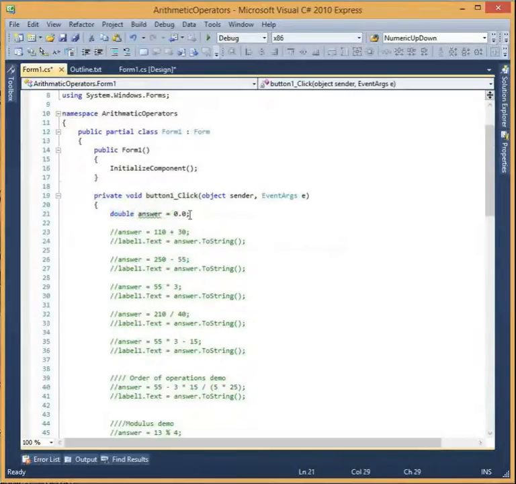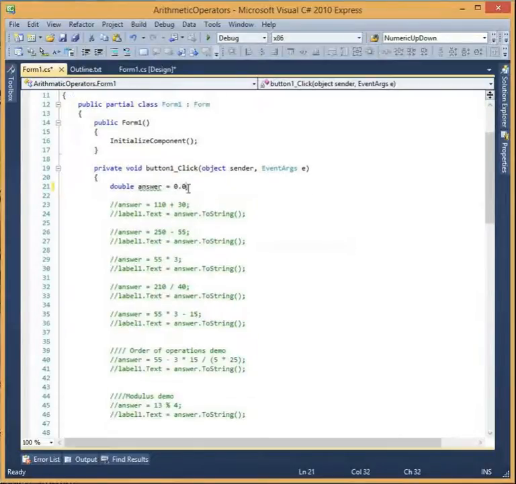And I just gave it a default value of 0.0. 0 would be fine. Actually, the .0 here would be implicit, so 0 is fine here. But since it's a real number type, a double, it takes a decimal value, I like to initialize it with 0.0.